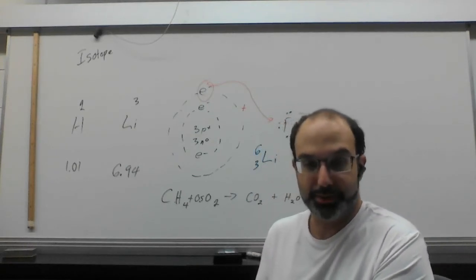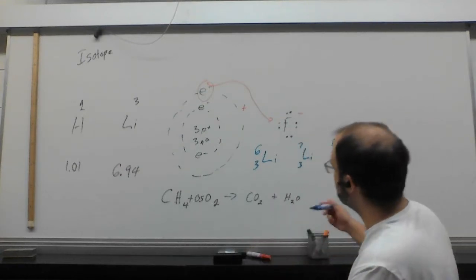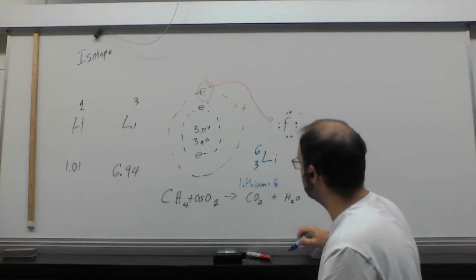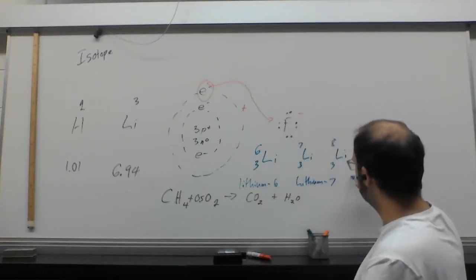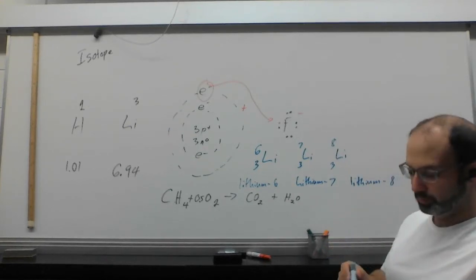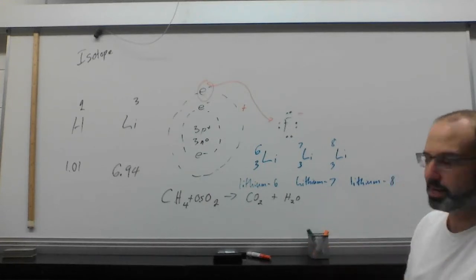So the examples say potassium 39. That's the other thing here, I should say this. Lithium 6 versus lithium 7, lithium 8. The hyphen is important. It's part of how they know that it's an isotope.